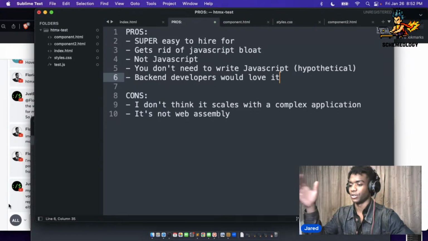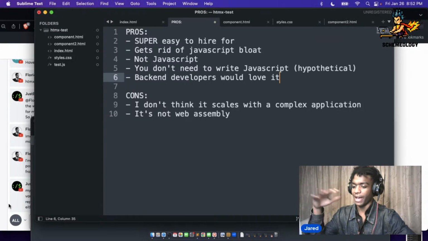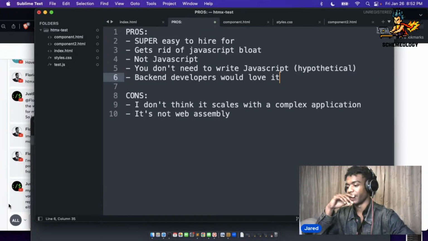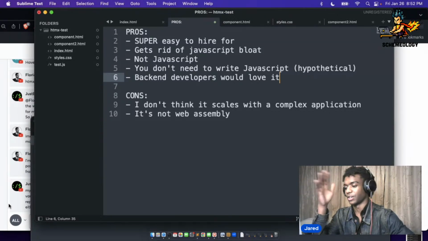The cool thing about this is you don't need it. By the way, I understand that you can use this additively. You can have a React app and HTMX. I get it, but my problem with that is I've dealt with so many front ends that have underscore and a ton of jQuery code, and then a React app mounted in that page, and then you have to look up what HX is.